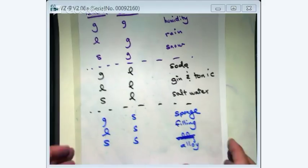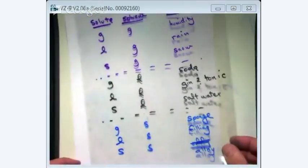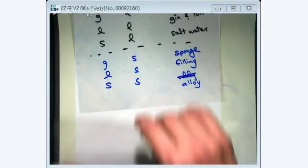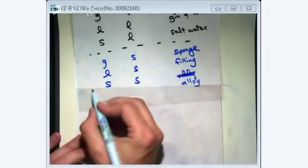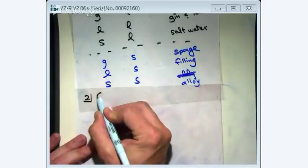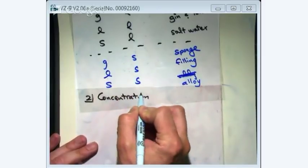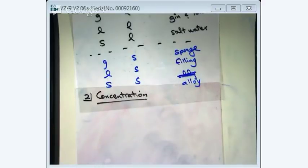Now, that was section one, just our little introduction. Let's move on to section two now. Section two, concentration. There are many ways to express concentration. In Chem 2A, you actually learned a couple of them. Molarity is an example, I'll review that. I'll also review percent mass. You saw that. That's actually a concentration unit.